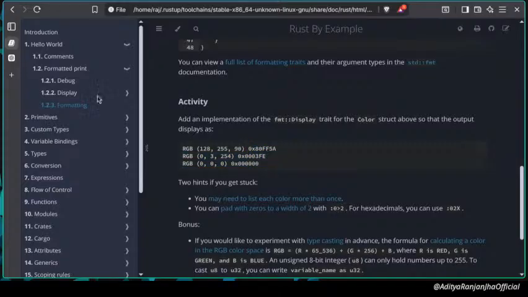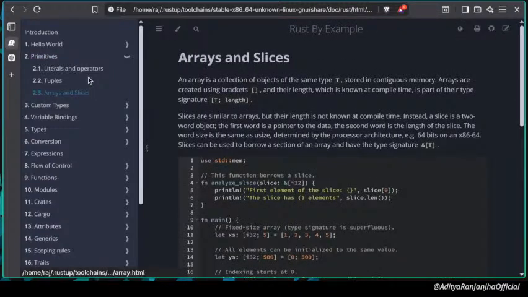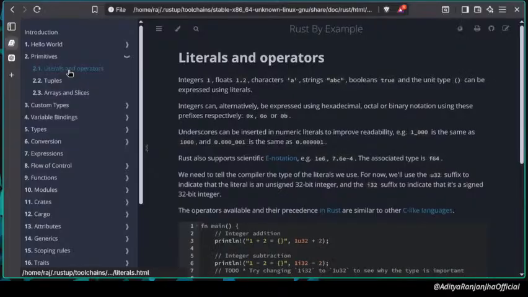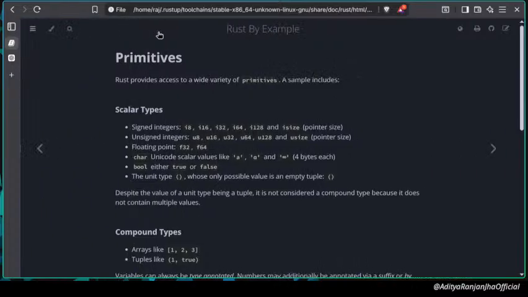So yesterday was interesting, but today we'll be going with primitives, and there are also nice topics I can see over here, but I think it's short. Today's live video will only go on up to 12 o'clock, and right now it's 10:30. So let's start with primitives.